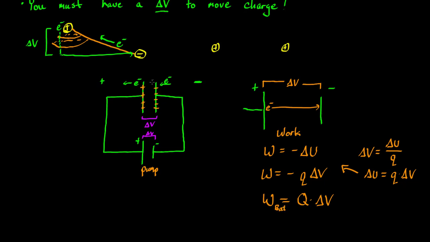So when we're building up charge here, negative Q and positive Q over here, to determine the amount of work it did, we just need to know the amount of charge. Or, you know what, let me take that back, strike what I just said. This would be the amount of charge that's moving through the battery. The amount of charge that has to go through the battery, we could determine the work from that. And we'll come back and talk about that in just a second.